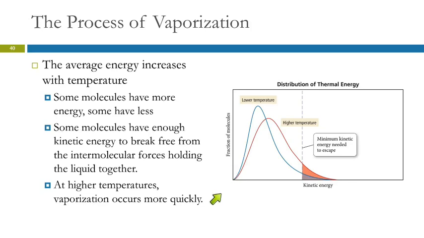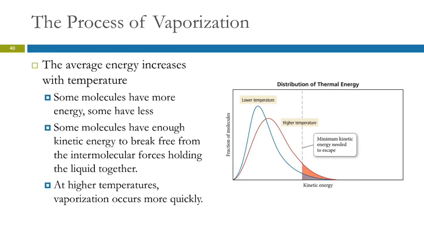So here what we're showing is a distribution. This blue curve here is the distribution of thermal energy at a lower temperature. The average would be around in here somewhere. If we increase the temperature, we increase the kinetic energy, we increase the movement of those molecules. That's like giving everybody on the dance floor an energy shot, and all of a sudden they're stepping it up a notch, right? So we've increased the amount of energy. Temperature is a measure of that average kinetic energy.